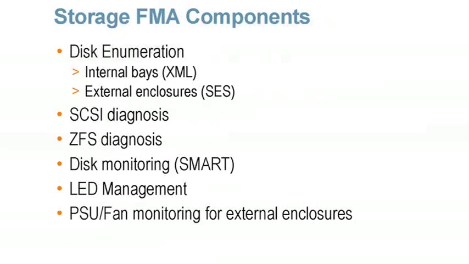So at the core of it, from a storage perspective, is disk enumeration. That is, giving a physical location identity to resources. Like I said at the beginning, instead of C0, T0, D0, or for your MPxIO, C0D, some gobbledygook SAS worldwide name, D0, you actually can get what chassis it's in, what enclosure it is, what bay it is, and actually understand where this thing is happening. And there's two ways to enumerate things.